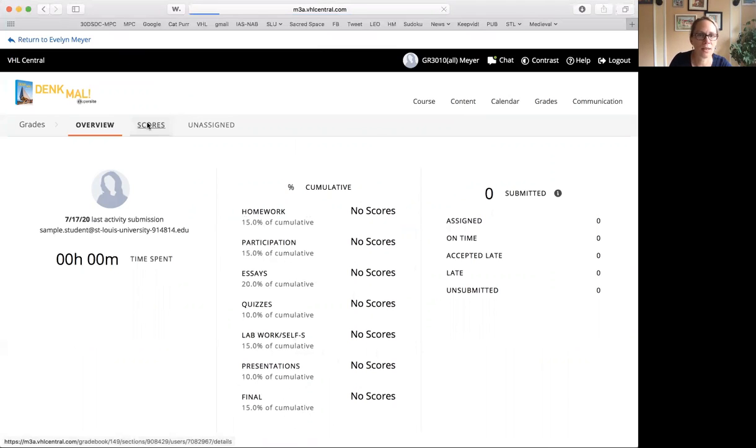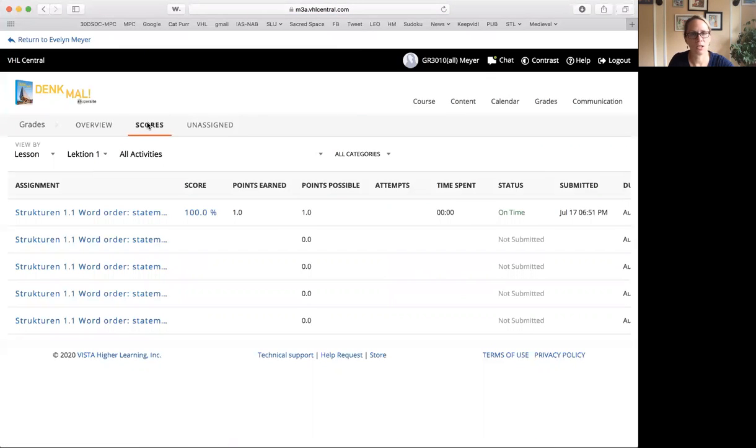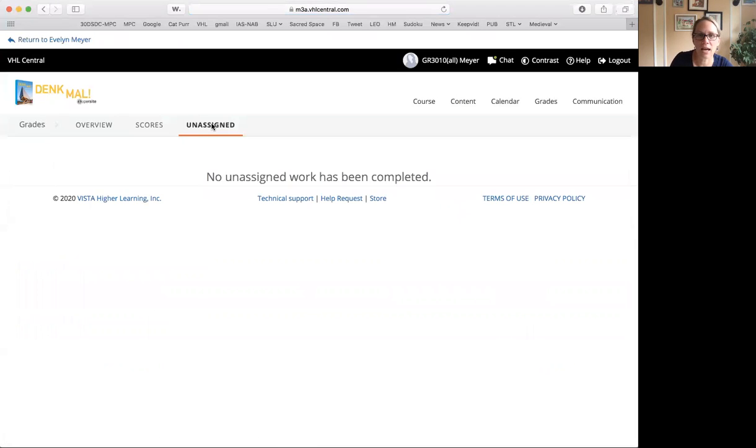You could go in there for a very specific course and see what you did. Obviously, I already did one assignment and I did it on time, ironically, way ahead. You can also look at unassigned work that you could do for practice, but there's nothing in here. This is where I'm going to post your grades, and you always know where you're at currently.